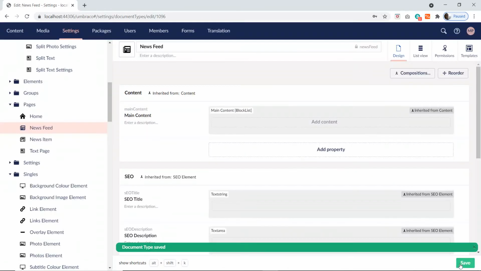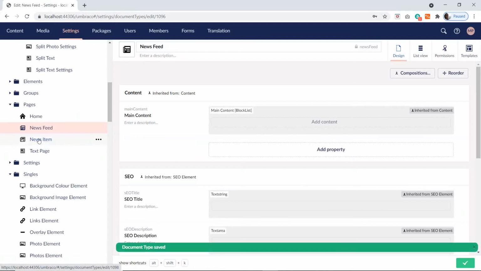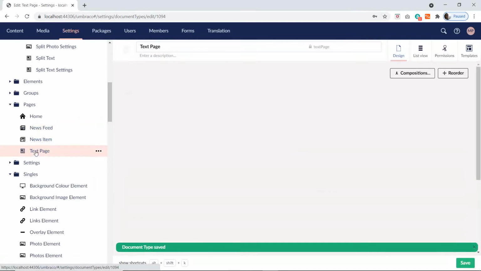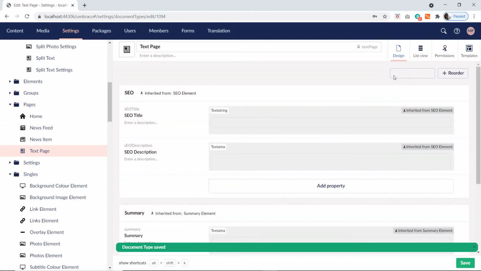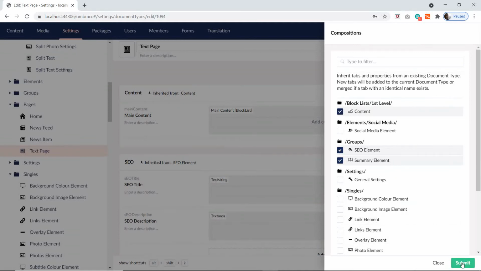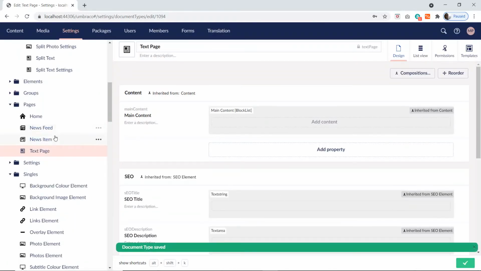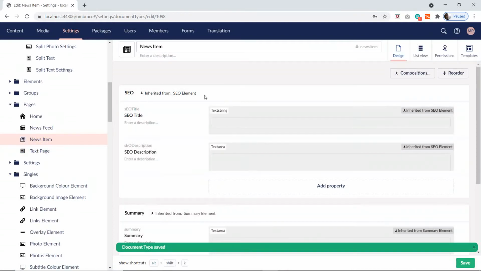Content. We save. We're not going to do that for the news item, but we'll do that for the text. Content. Okay. I think it's time we add the properties for this news item.